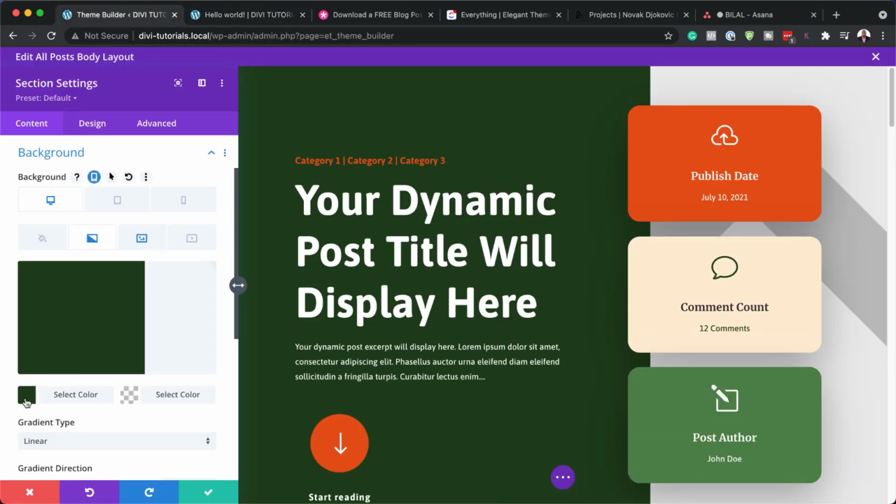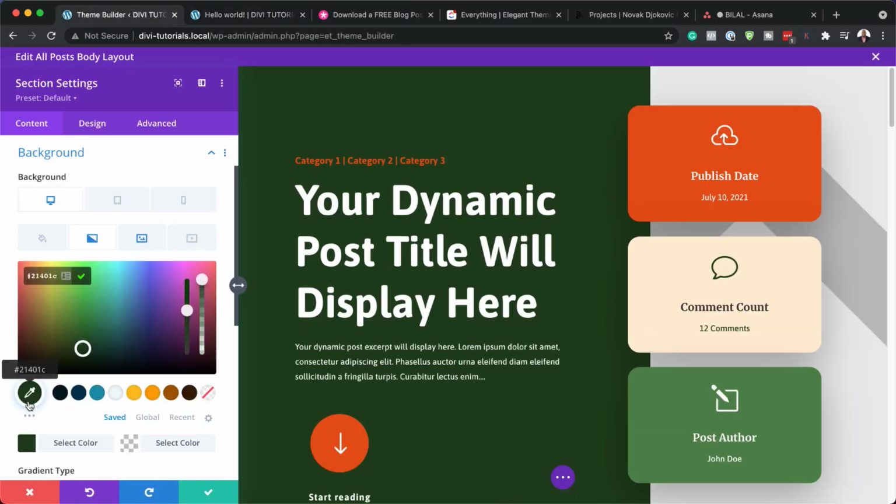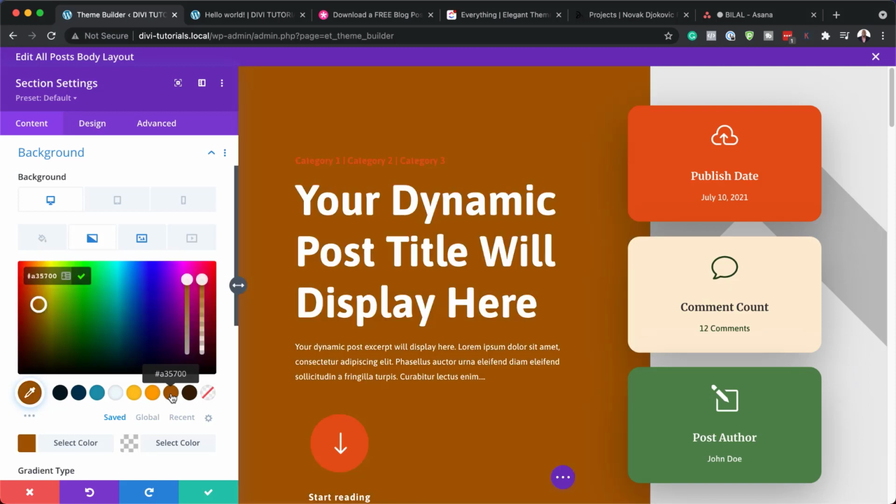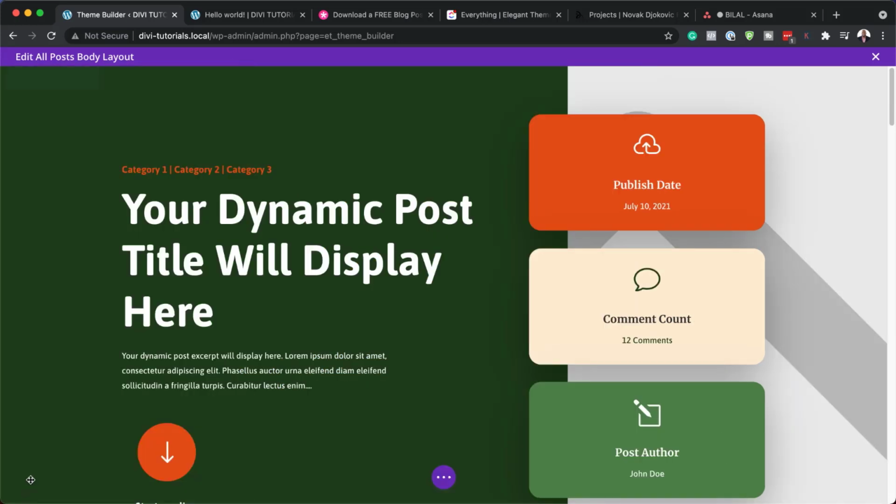All right, so to change the color, you want to click here. And we have several colors here in our color palette. But if you have some colors from your own color palette, you can just go ahead and add them from here. As you can see, I've just changed my color here, and already that has changed how things look on my page. Okay, so that is how you change that main color. I'm going to close out of here.